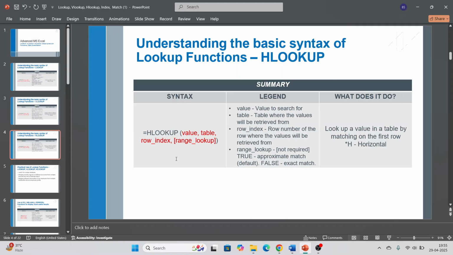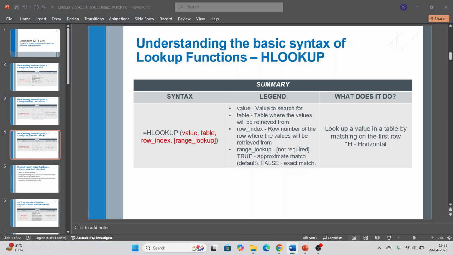Value is the same value you search from the table, then table is where the value will be retrieved, row index is the row number from which to pull data, then range, similar to VLOOKUP: TRUE for approximate match and FALSE for exact match.